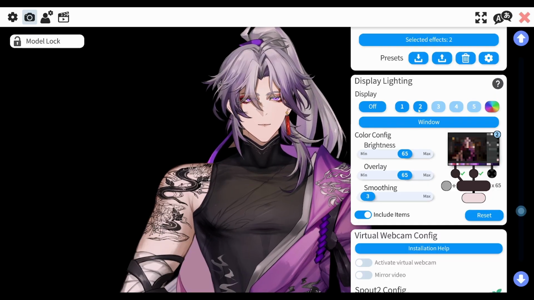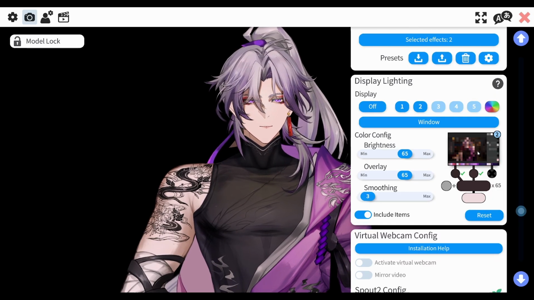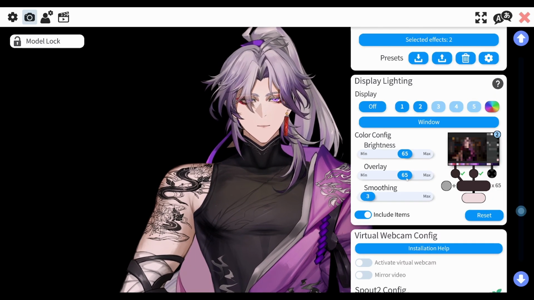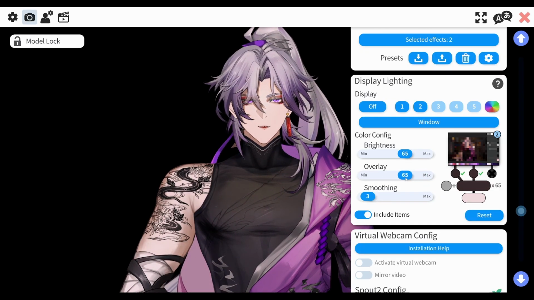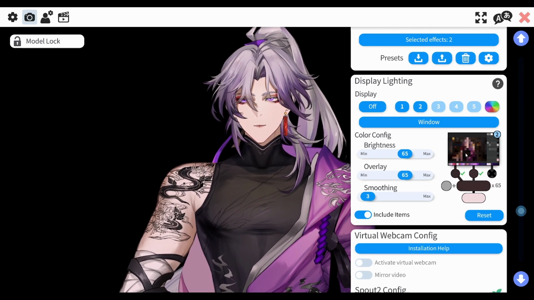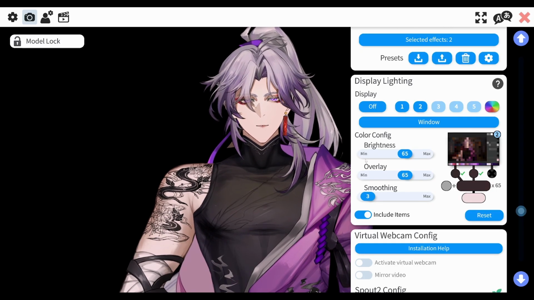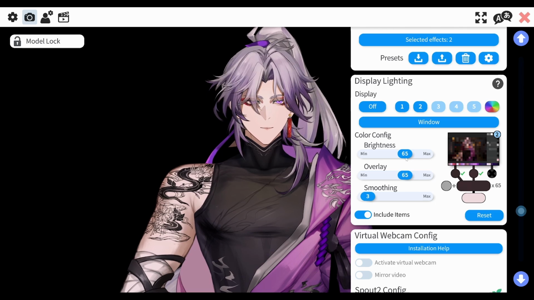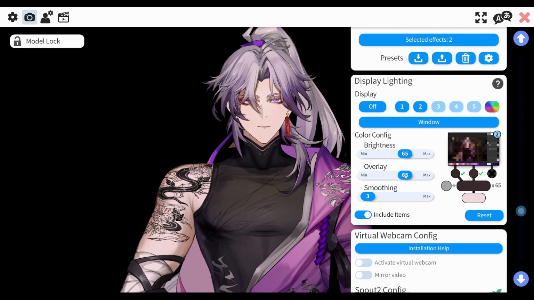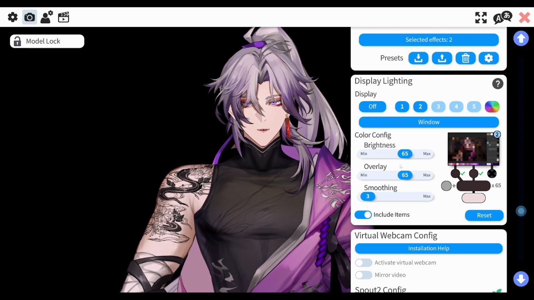You want to click the one until you can tell that this is your Shoost here, and then you can mess with the overlay settings, which is basically how much the overlay or the window is affecting the color. If you find in some cases it makes your VTuber quite dark, you can also turn up the brightness as well. So 65 for me works quite nicely.